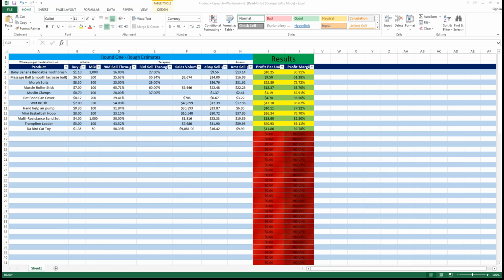And I see we already have a bunch of recommendations in the question box here. So I'm going to start putting some products in here, and then we're going to go through and do some research. I'll explain to you exactly how to use this spreadsheet in just a moment. So William Dean said Egyptian cotton bed sheet sets. That's probably a good one, William, but I'm going to skip it today just because I've done sheets before and I have a bad relationship with them.